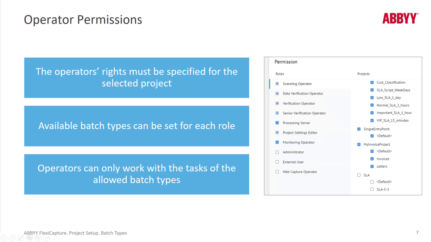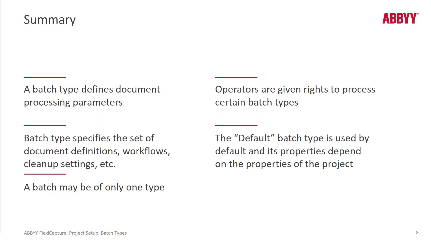Another use case: if you have an input path with poor quality images of a document and another input path with high quality images of the same document, you can set up a batch type for the poor quality documents with more image preprocessing steps. You might also turn on data verification just for the poor quality images, whereas for the high quality images you don't bother with data verification. Setting up batch types is a really good idea — they speed up your system, and you now understand what they consist of, what a default batch type is, and how batch types are linked to permissions.